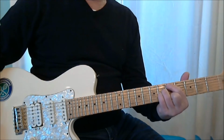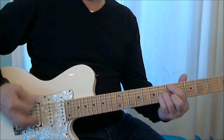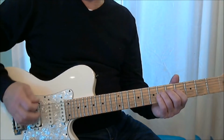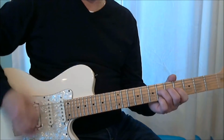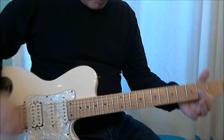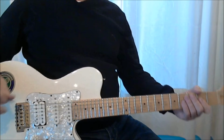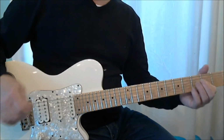But if you have two guitars, this is the rhythm guitar. So it's pretty much easier. But if you have only one guitar to play with, you have to play like that. It is following the drum. There are very nice drum parts in that song.